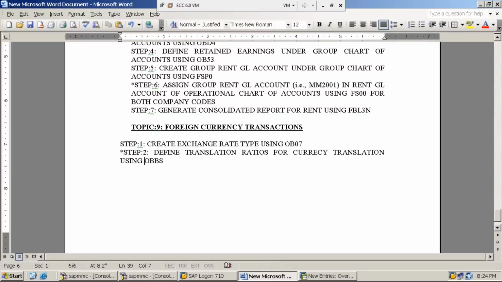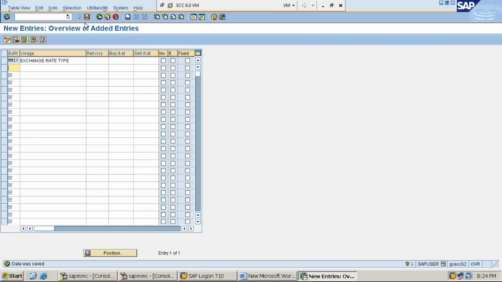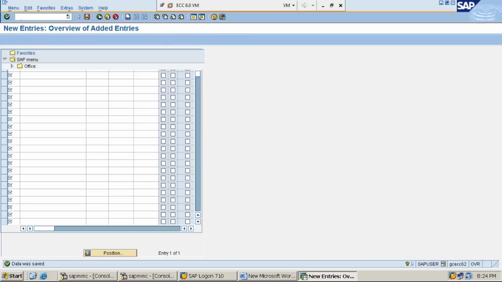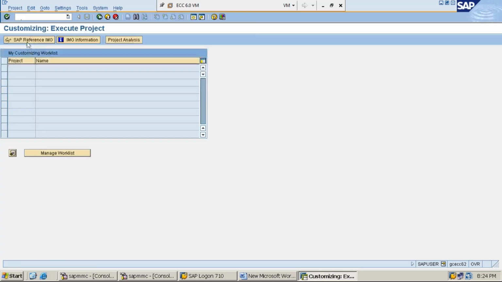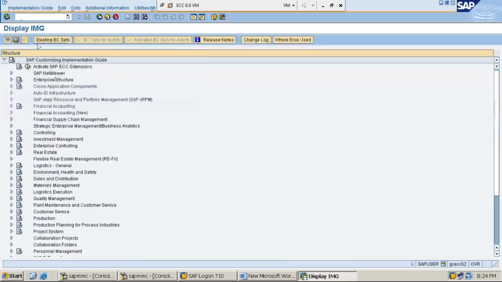Okay, so take the path. SAP Easy Access, SPRO, click on SAP reference IMG.